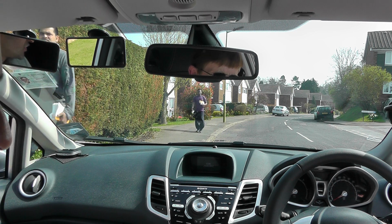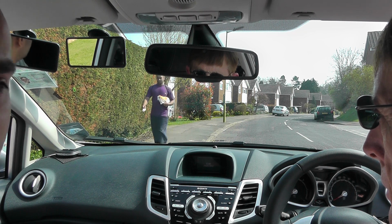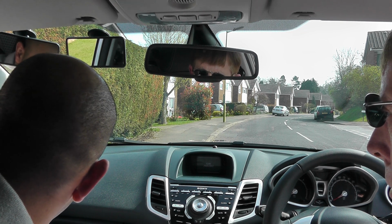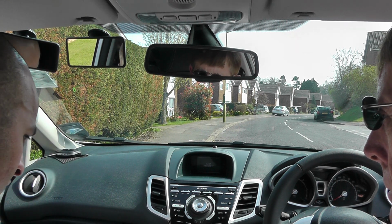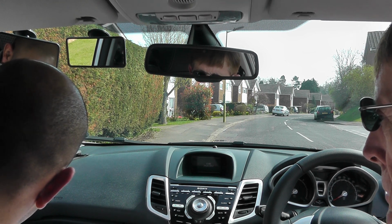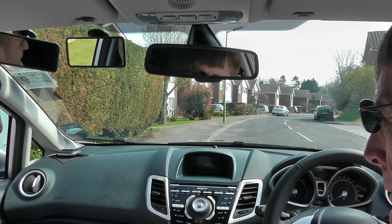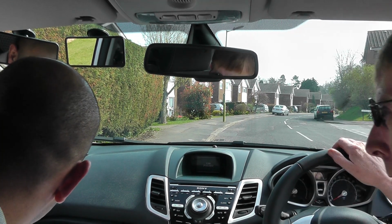Okay, so can you see that lamppost over your right shoulder, Tony, just along the pavement? I can see that. Or we'll use this as an example. You see that parked builder's van again, the white one? Yeah, it's a different one there. Oh no, it's the same one, Tony. Yeah, it's a different van with a bloke in a red jumper again. Okay, so are you telling me that there's two different vans parked along that road? So if you just check over your left shoulder, Tony, and look at the van. What can you see sticking out the top of the van?